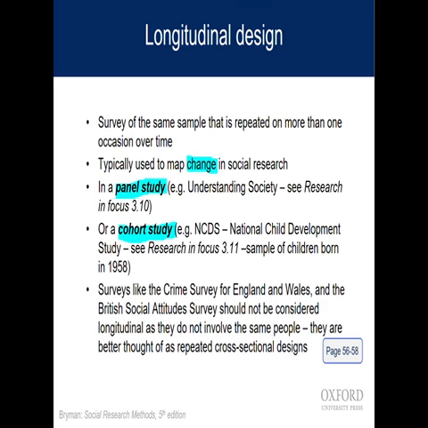Now, there are 2 different types of commonly done longitudinal designs: the panel study and the cohort study. It's important to understand those 2 and the difference between them. What you do with the panel study is select a sample. Let's say I get 100 kids to take my survey, and then I want to interview those same kids a year from now, and then again 2 years from now.